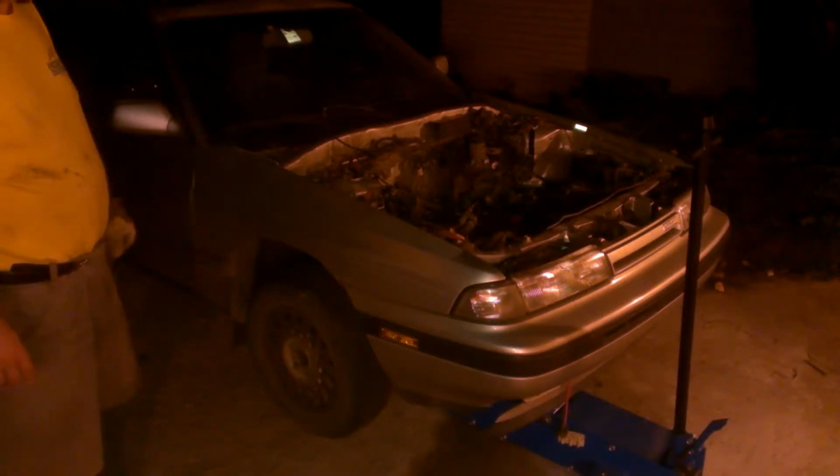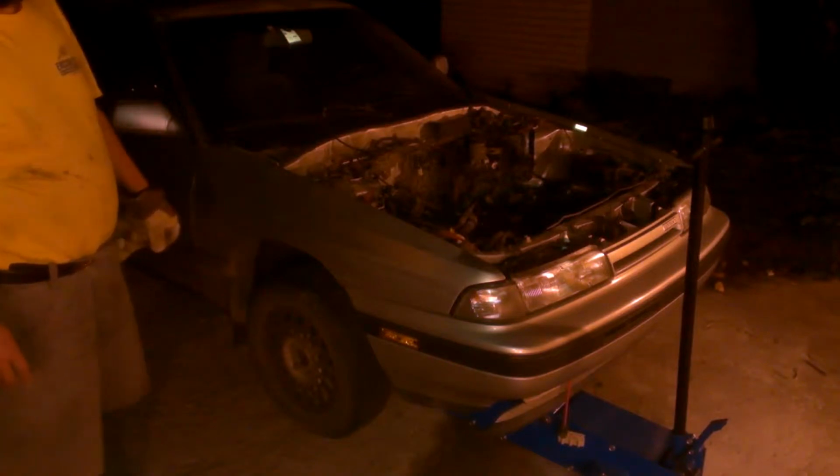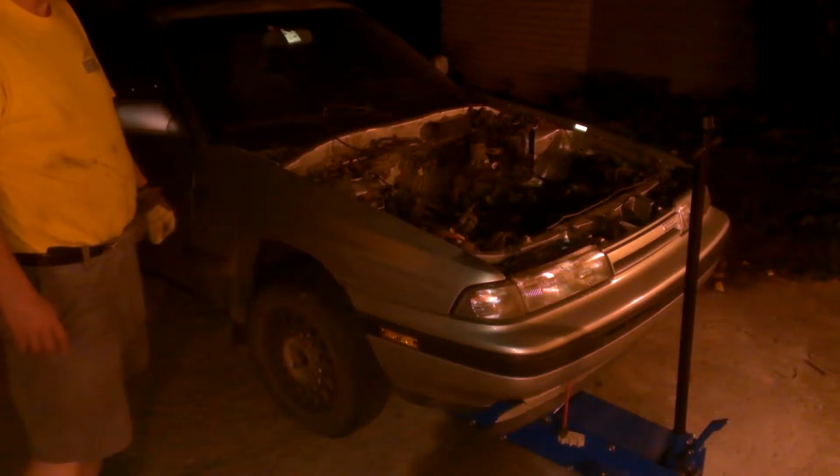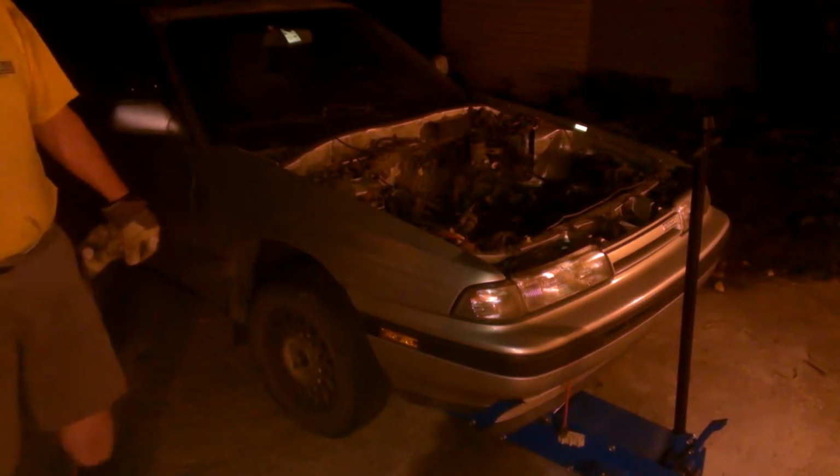Hopefully I can get the axles in tonight, and the internet will come to my assistance tonight and tomorrow and give me a solution to my accelerator problem.